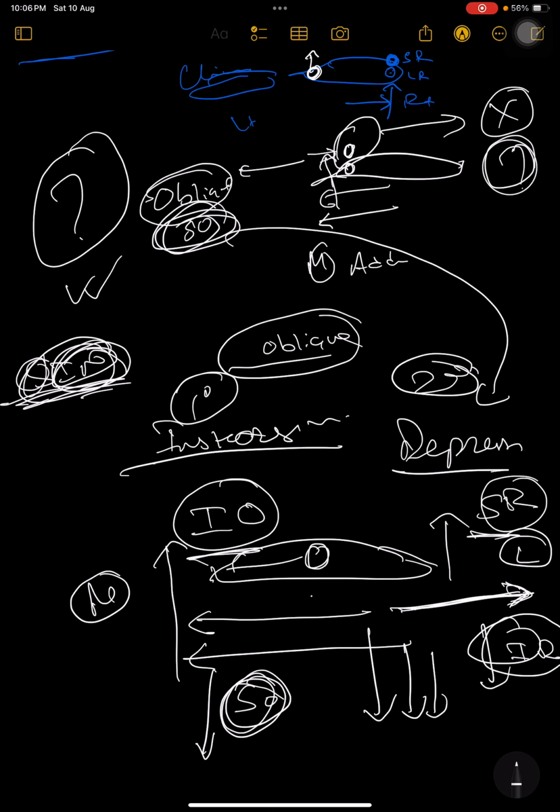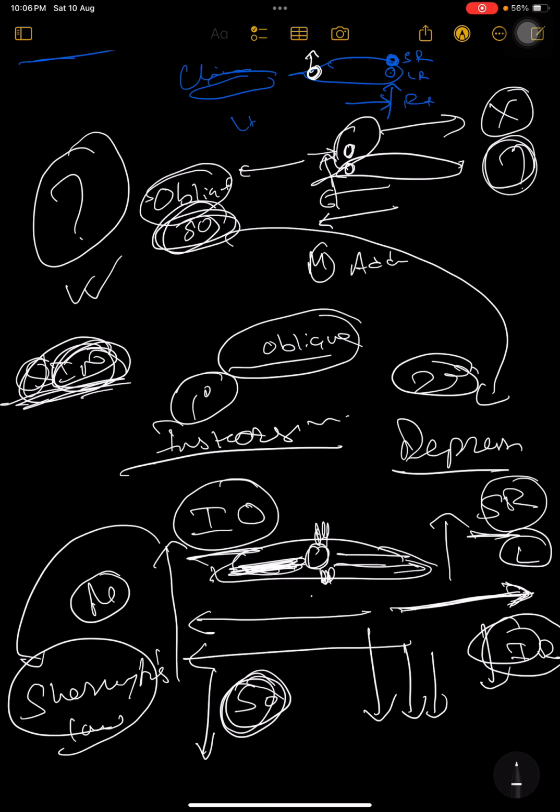Okay, center is there because all the muscles are actually having a single action. When this is contracting, this must relax. When this is contracting, this must relax. And this contraction and relaxation which I am talking about in the same eye, this is known as Sherrington's law. So there are two laws, Hering's law and Sherrington's law. So this was all about the basics of squint. So now let's go to the squint proper.